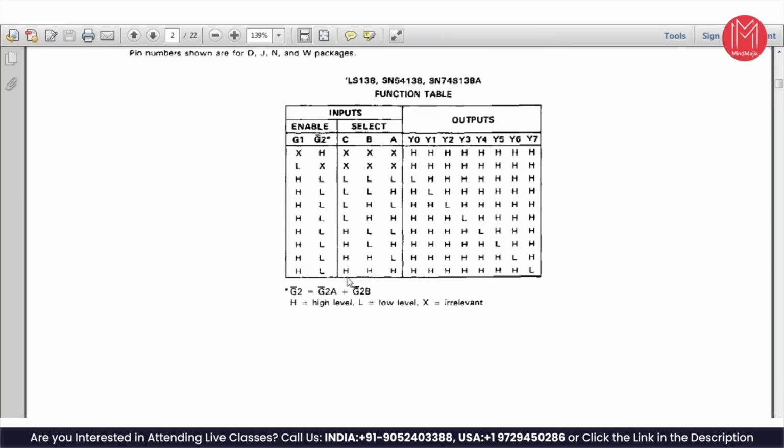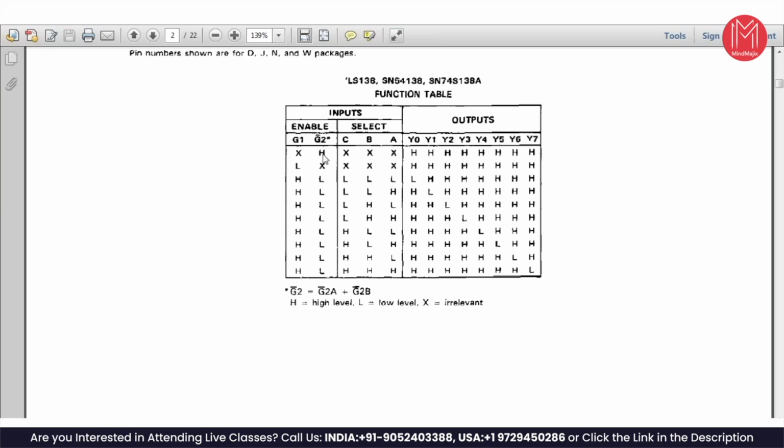Here, if they are all high, Y7 is low. So it is a complementing output. If all of them are low, Y0 is low. That's when G1 and G2 are held high and low respectively, where H and L are given. If G2 is H, they're all held as H, and if G1 is L, then also they're all held high, whatever combination you use on this side; ignore it.